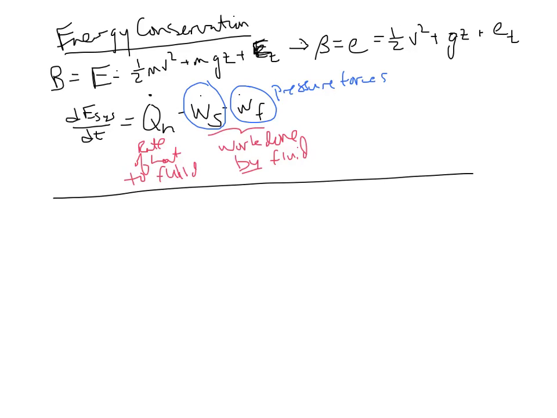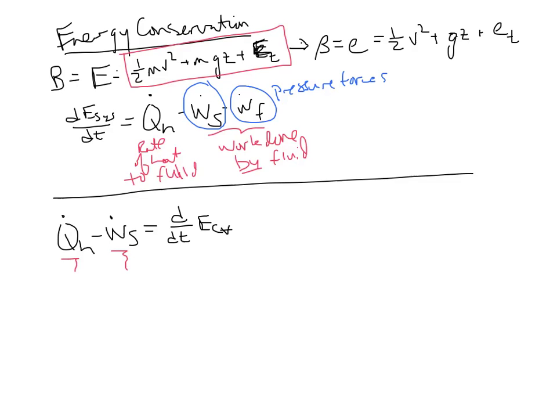Okay, now there's a fair bit of manipulation that goes into this next step, but I'm going to write it down as the general form of the conservation of energy equation. So you have the heat that's added to the fluid. We have work done by the fluid against external forces. This would be pumps and turbines and these types of external exchanges of energy. And the right-hand side then is going to just be d by dt of the energy in the control volume, where that energy, to remind you, is the quantity shown at the top here.